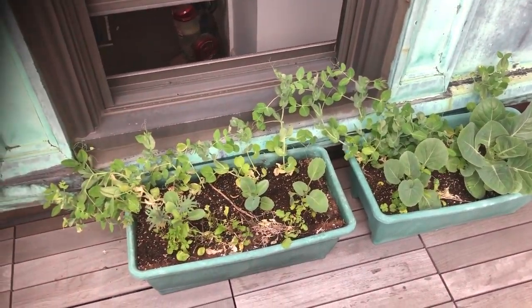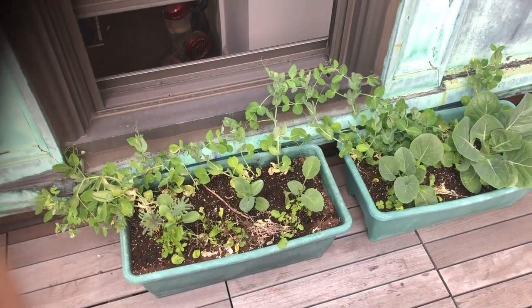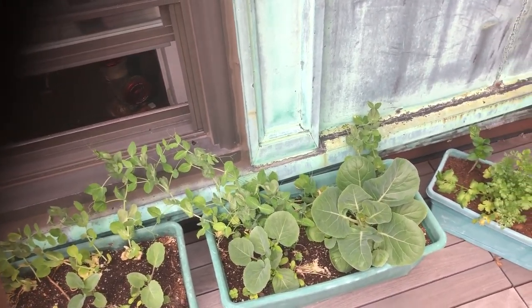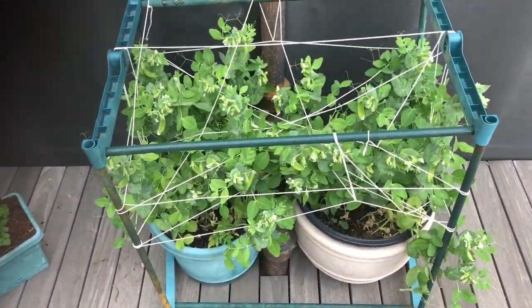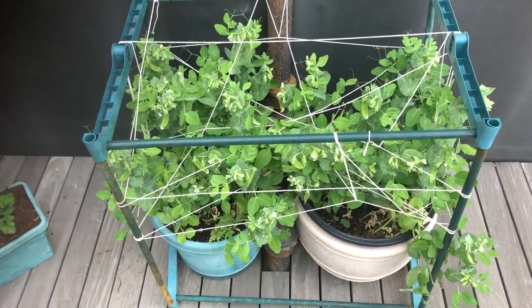Things are moving along. I had to pull some of the greens from this one and let the brassicas go. These guys are doing great. The peas are coming in — they're gonna come out as soon as they fruit, which they're doing right now. I've got another couple days before I can pick them. There's the herb box and these are the peas. Superstars right now. They're just about to go.